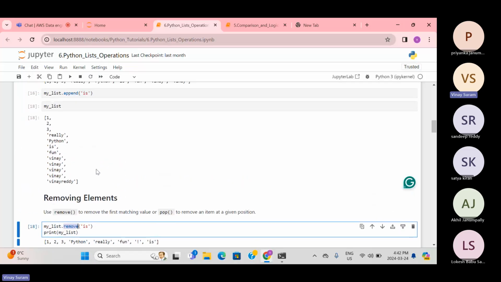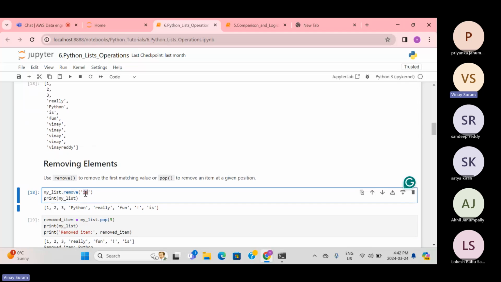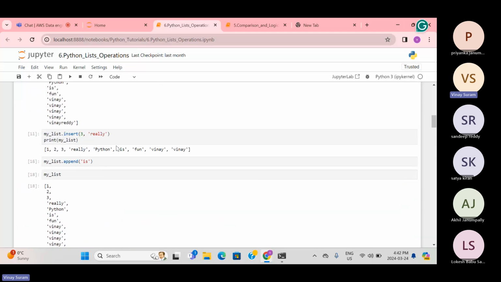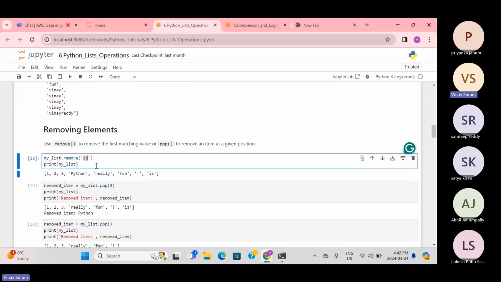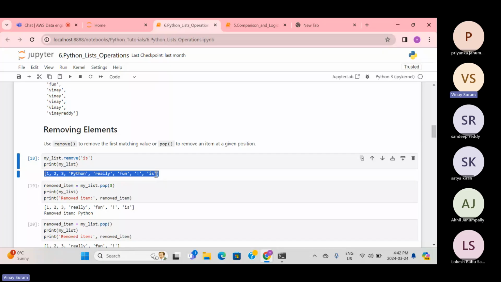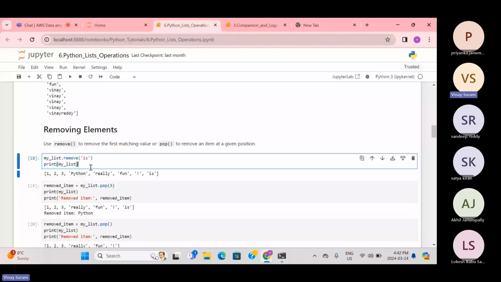So remove first removes... we have only one "is", so we'll remove that. Just forget about the previous run and everything already there. I'm running it again.